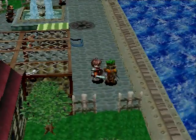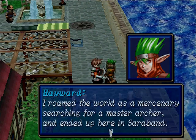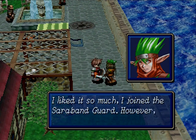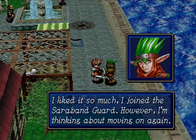Hello to you. I roamed the world as a mercenary searching for a master archer and ended up here in Saravind. I liked it so much I joined the Saravind Guard. However, I'm thinking about moving on again.